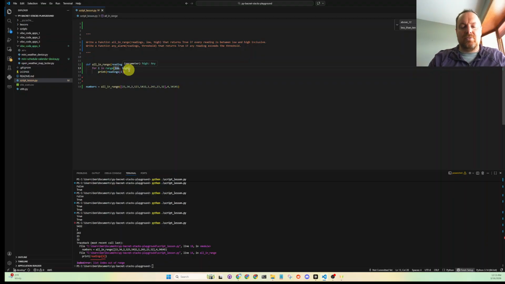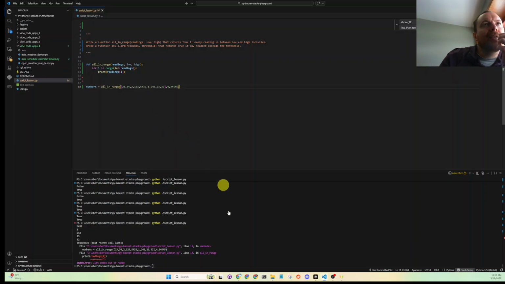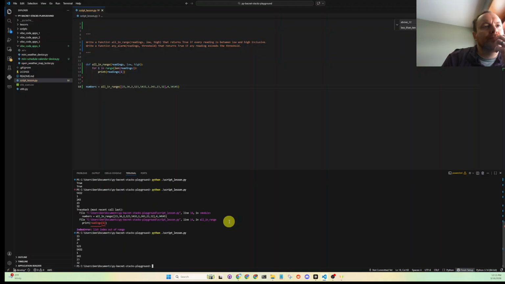I think I need to do length readings. Okay, so we successfully passed in our list to this function, and then we're just printing the values in this list.